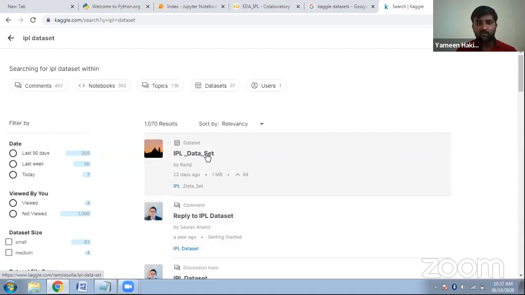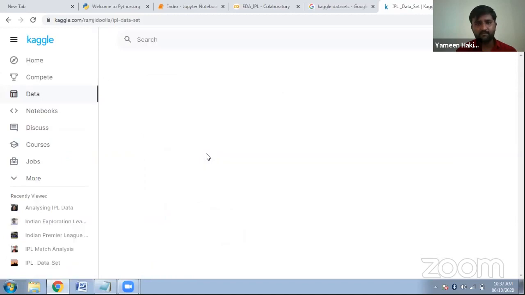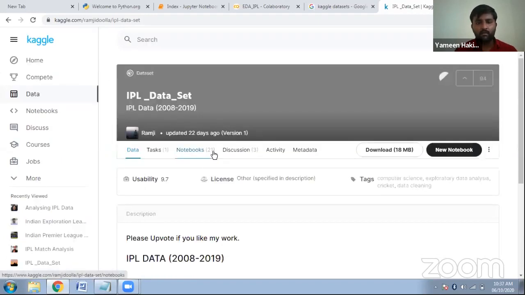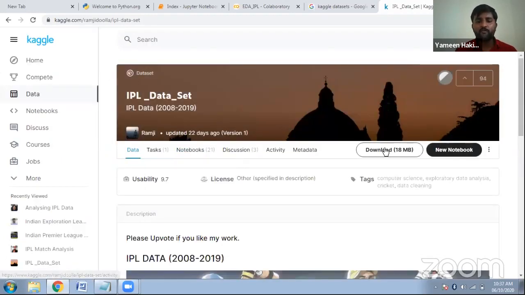If you go to this IPL dataset, here the download option is available. In order to download this, you first have to log in. If you click download, it will ask that you should be a user. Either you register, or if you are already registered, just sign in. Then you can download the data set, whatever you want.